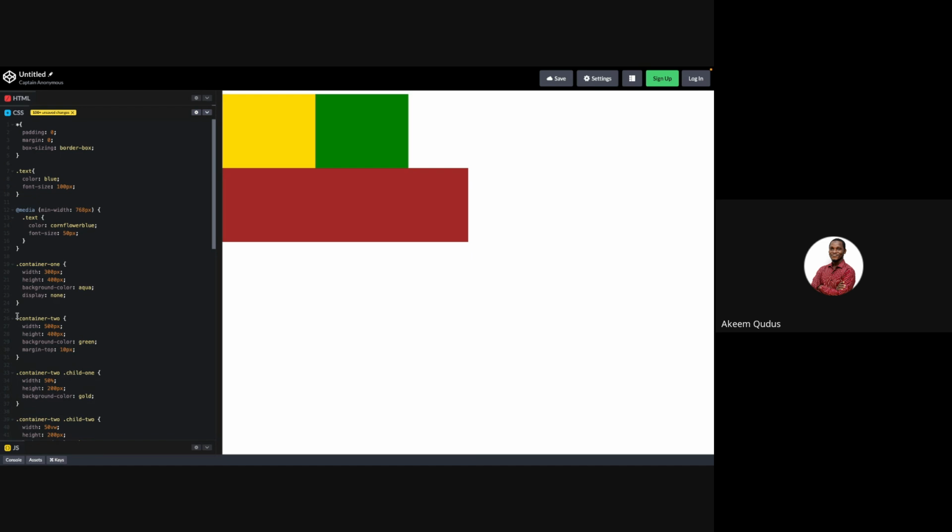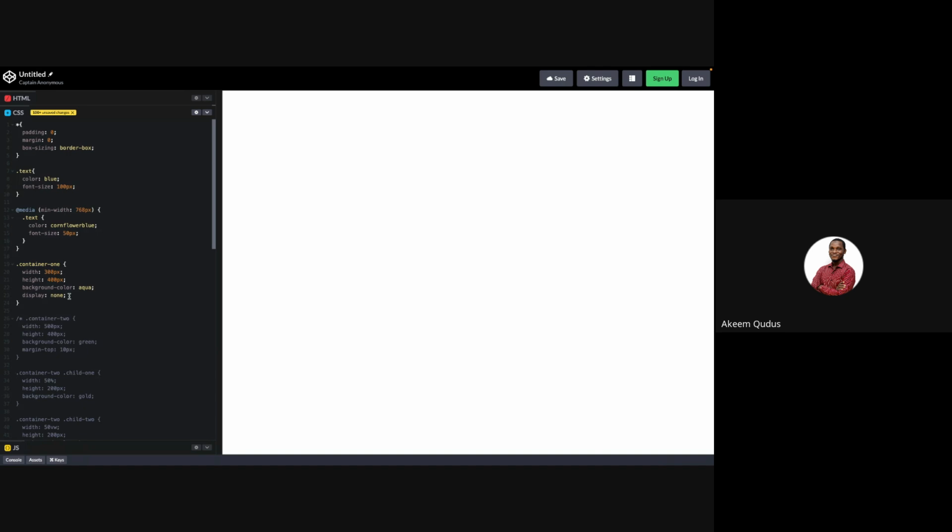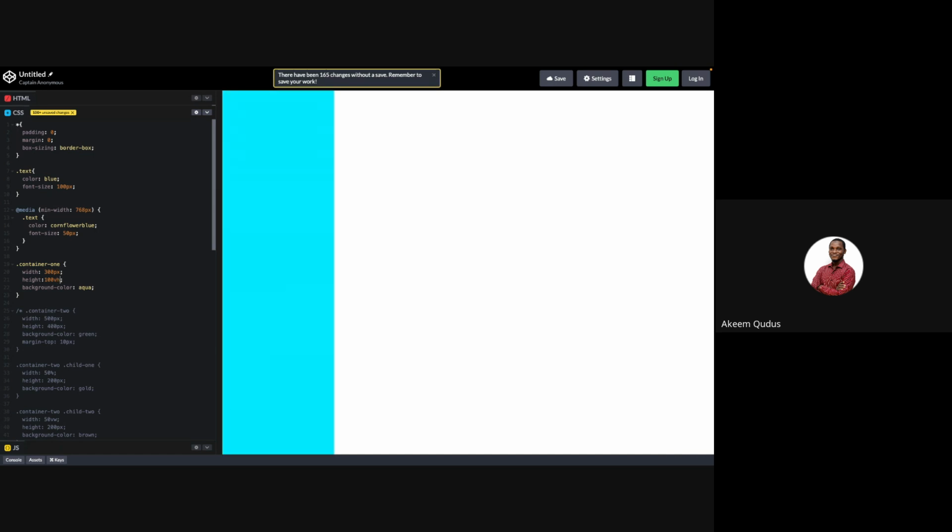Now, instead of having a height of 400 pixel, I can say you have a height of 100vh, which basically means 100% of the viewport height. If my browser is as long as anything, just take 100% of it.